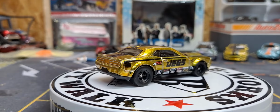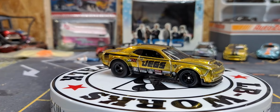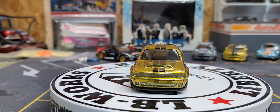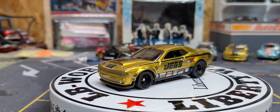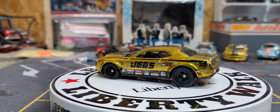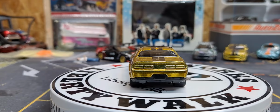That's the only reason I pick up some of these supers, because they're kind of like an investment. They don't really go down in price, so they don't really go up either. Ever since I've been collecting, you can get the Silverado. Well, maybe when I started, you might have been able to get it for $75 to $125. But right now, you can still get it for $150, $175. There's only a couple supers that have really went up over $200.